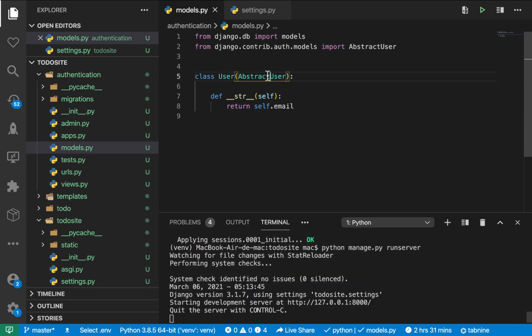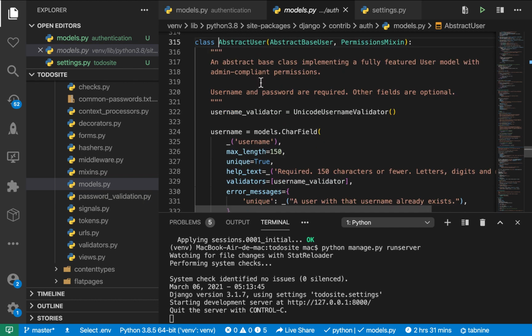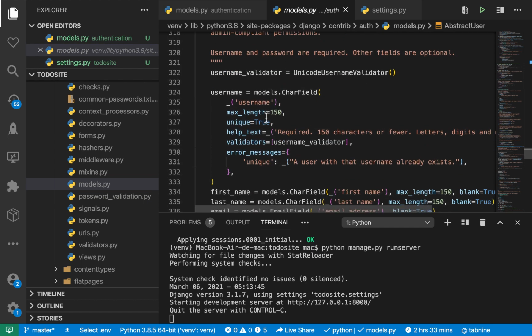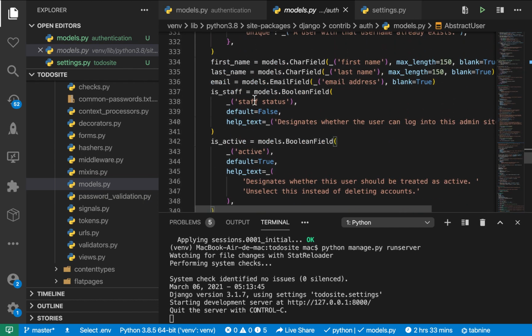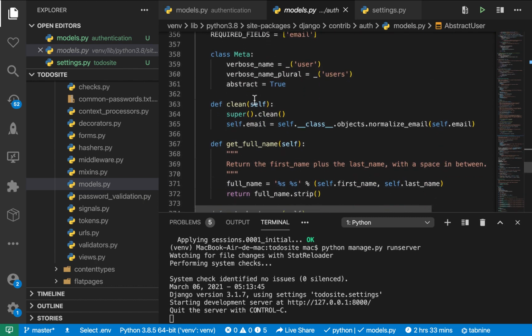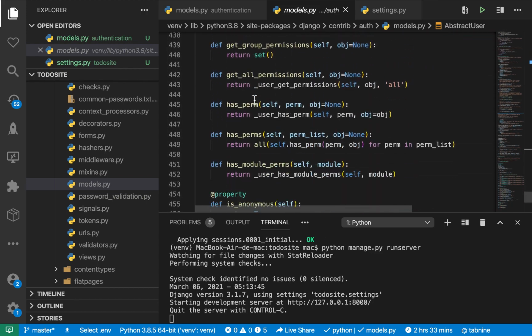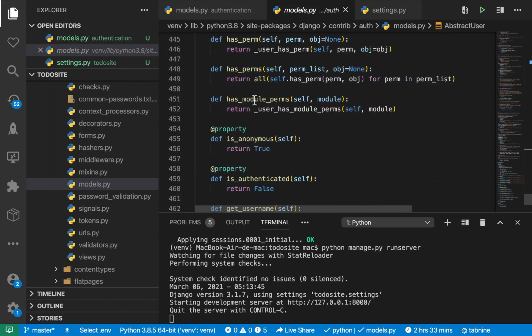If you want to take a look at what's in the abstract user, it's everything that the default Django authentication model uses. Over here we have validations for the username. We have all these other attributes that are defined on that model. Now that we are inheriting from the abstract user, we can go ahead and override all this stuff.